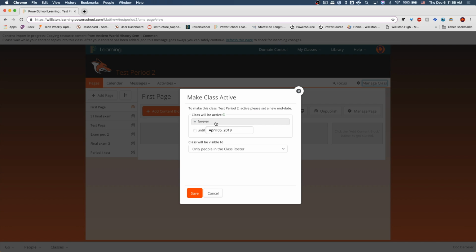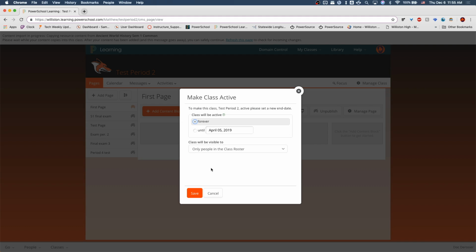And it's going to ask me, do I want to make this class active forever or until a specific date? If I could remember exactly what the end of the school year was, I could put that in here. But since I don't have my calendar up, I'm not going to even take a guess. I'll just leave it open, and then I can keep it open until I'm ready to close it.